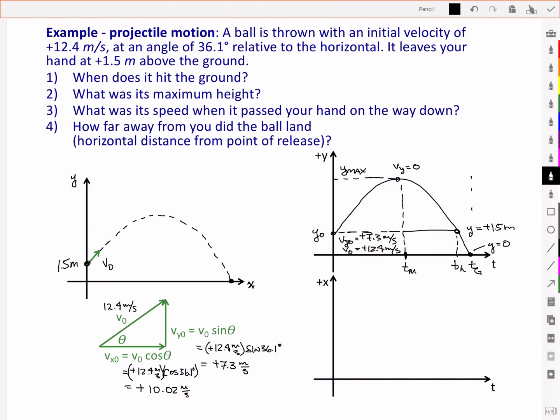We're particularly interested in this time here in terms of the x position. The x position starts at 0 and has a steady slope up until that time when it runs out of time and it hits the ground. And so this position will be our maximum x position where it then hits the ground. And the slope of this is given by our vx, our x component of the velocity, and so it's 10.02 meters per second. And of course the difference or the distance that it's gone is the delta xg that we're looking for in part 4.